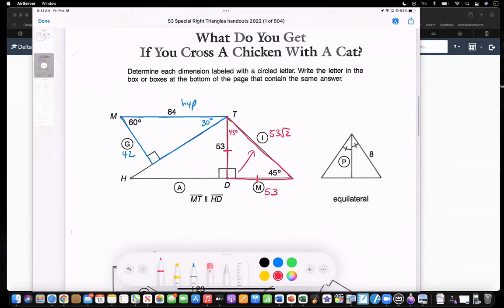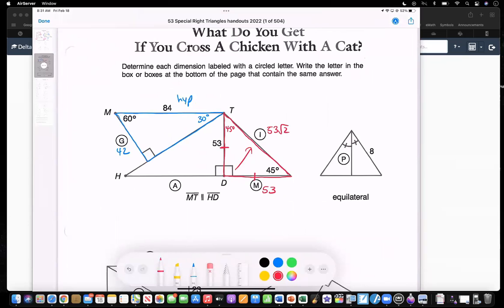Okay. And then we have this one here. So if I want to look at this final triangle here, we need to get A at the bottom here. So we have this triangle here. Okay, so notice none of the angles are labeled, but it does tell me one important thing down here. It tells me that MT is parallel to HG. So if I look at MT, that's here. And if I look at HG, that's down here.